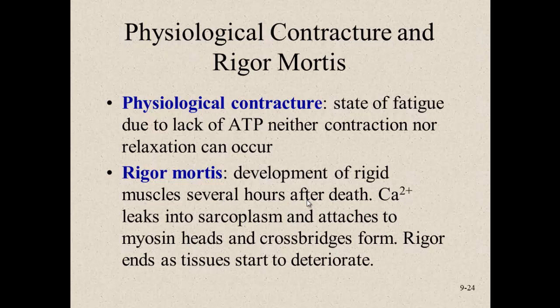But then over time, the muscle fibers break down and rigor mortis stops. So the first few hours after death is when rigor mortis takes place, but then it goes away and the body becomes soft again after the muscle cells break down and the cross bridges are no longer able to form because of just atrophy after death.